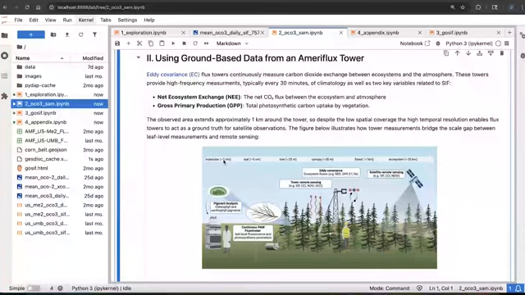Data from towers all across North America are archived on the AmeriFlux website and can be accessed for free with an account. In this demonstration, however, we're not going to guide you through creating an account or downloading the data yourself, since you can do this on your own later. That also means that we haven't automated this step, so you'll have to manually download data for any particular site that you want to study outside of our two case study sites. As I mentioned, we've already downloaded the tower's data and included it in the CSV files in the same directory as the notebooks themselves, which you can see over here.